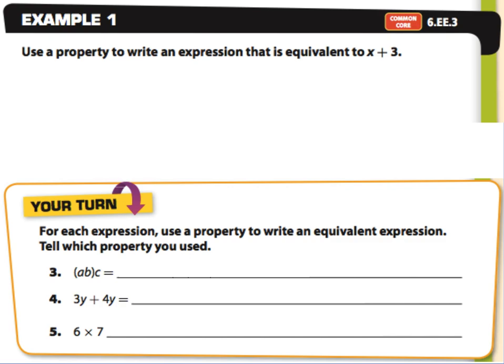All right, so you have your list of properties listed above example 1. I strongly encourage you to write down and practice these properties. And I am actually going to have you put them in your vocabulary notebook again to make sure that you're practicing them. But you are going to have to use them, and you are actually going to have to tell me which ones you used to help you solve problems. So please make sure you're practicing your properties. We are going to do example 1 and all the your turns together.